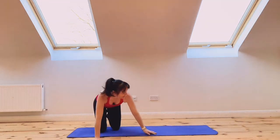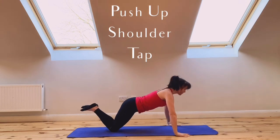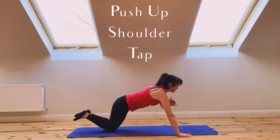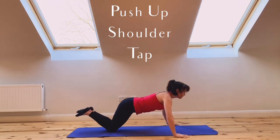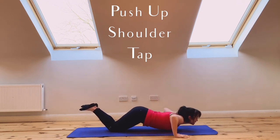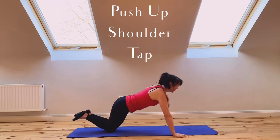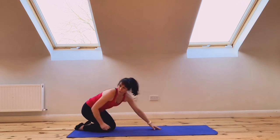Push-ups with shoulder taps for 30 seconds. Hands nice and wide. Get your chest as low to that mat every time. Beginners can take a rest as often as they need to, and advanced people go up onto your toes. Keep your abdominals active to help support that lower back. Rest for 10 seconds.